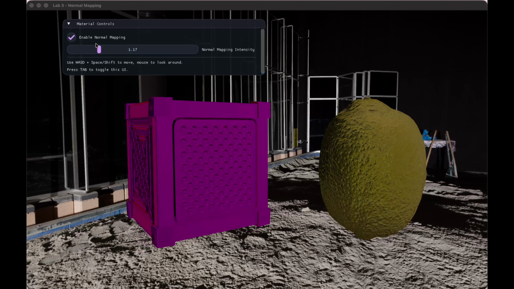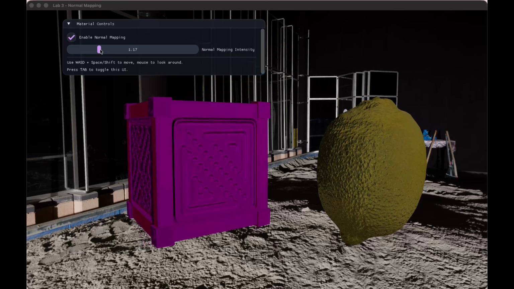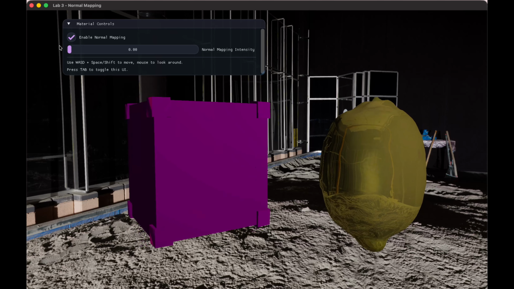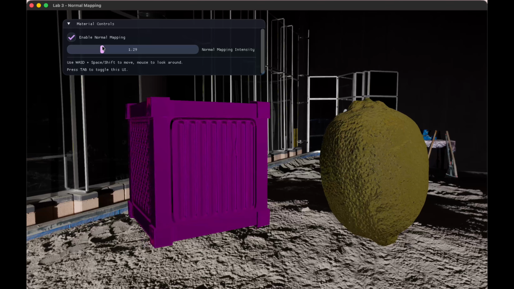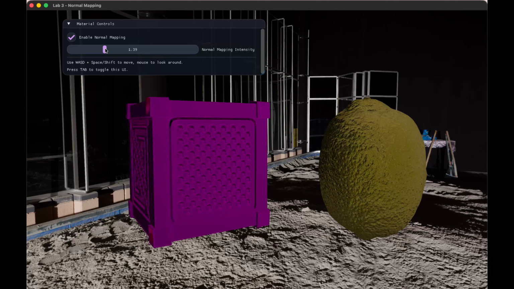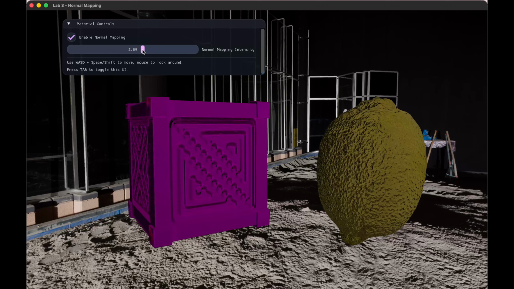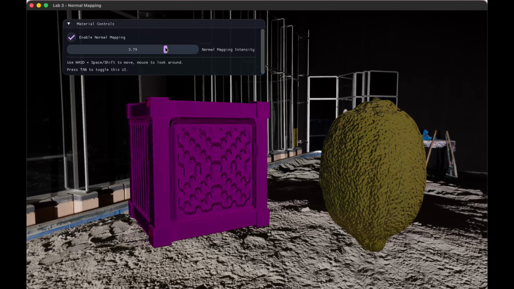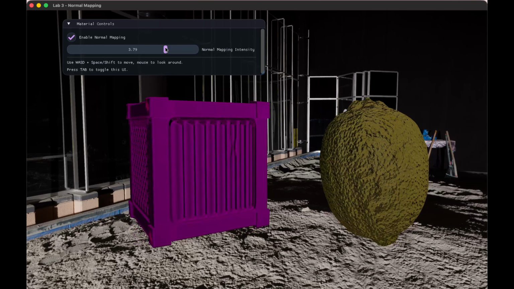In our UI, we have a slider that changes the normal map intensity. At intensity 0, we ignore the normal map entirely and the surface is flat. At intensity 1, that's when we start to see the normals exactly as encoded in the texture, but as it increases past 1, the bumps become amplified and exaggerated or unrealistic. So this value simply scales how much we trust the normal map data.